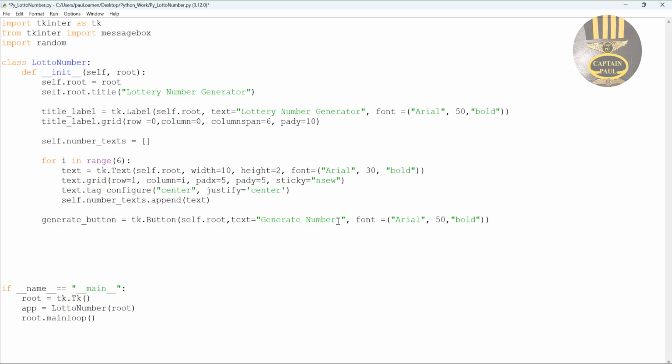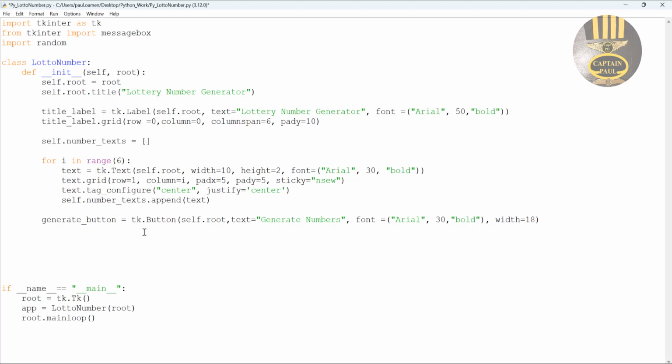Change the font size to about 30. And what about the width? I'm going to make that about 18 or so. So grab all of this, come in here, paste, width equals 18.